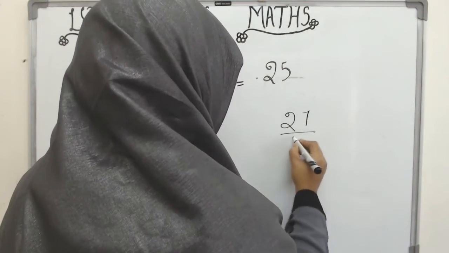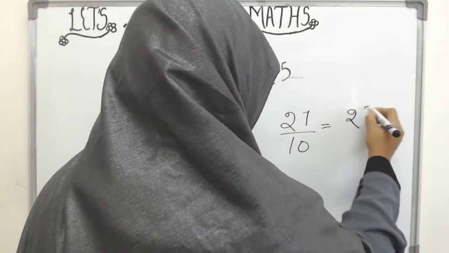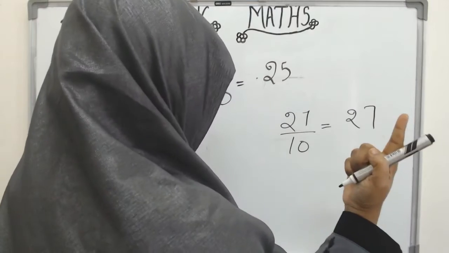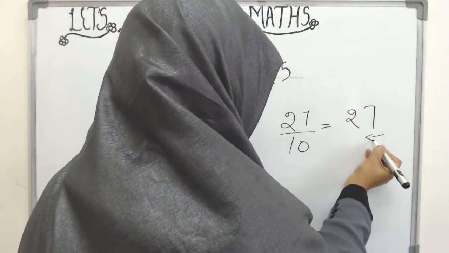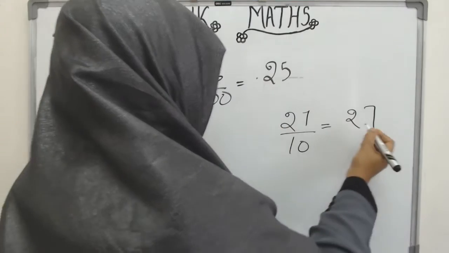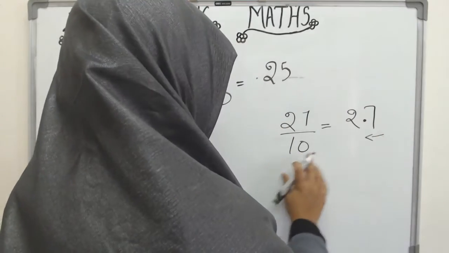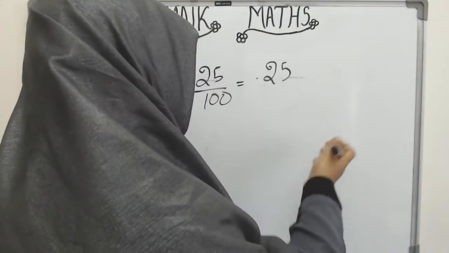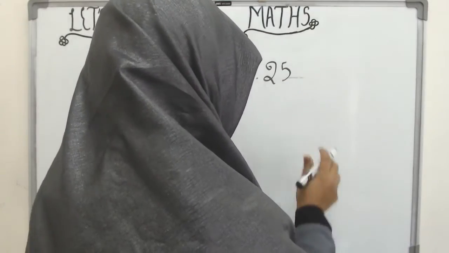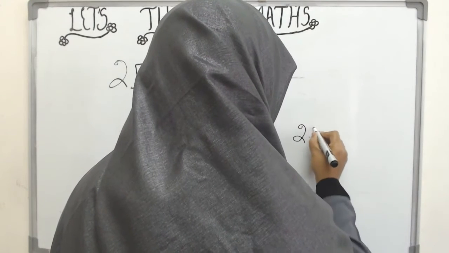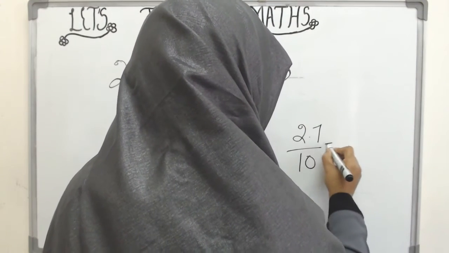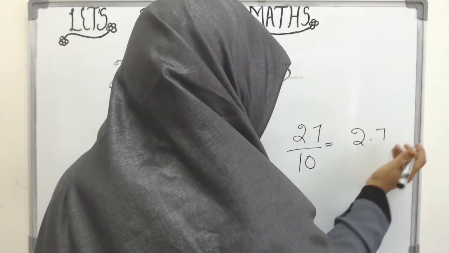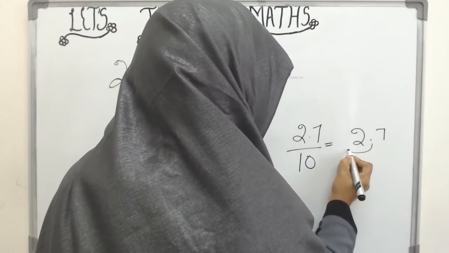Say 27. 27 by 10. Now, see how many zeros this power of 10 has. It is 10 raised to 1, just one 0, right? So start counting from here. That is the number of places you have to move back. So one 0 here means one number after the decimal point. Now what happens if the number already has a decimal point? Suppose you have 2.7 by 10. Then, you know how we usually start counting from the end of the number? But here, you start counting from the decimal point.